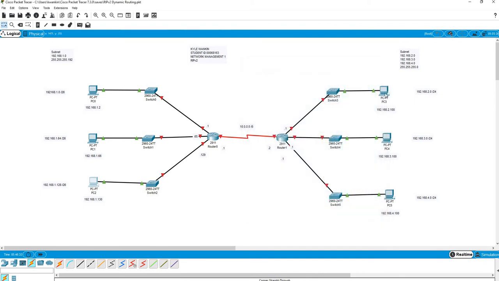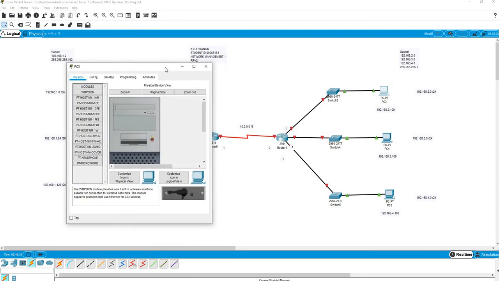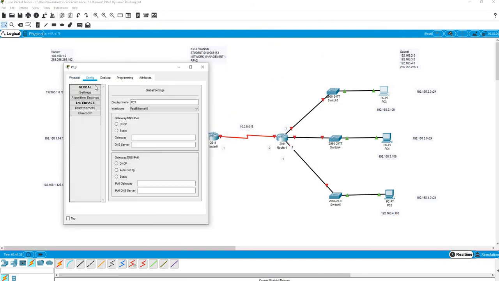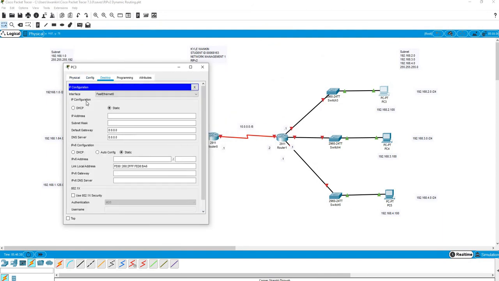Okay, we have that set. Let's go here now and set this side. 192.168.2.100.